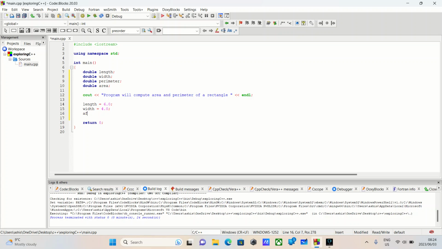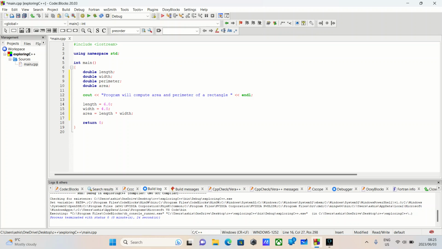We'll calculate the area and we'll say length times width. This statement instructs the system to evaluate the expression length times width and then store that result in the memory space allocated to area. So what it does is it reads from right to left. It will calculate length times width, so this times that, which will be 6 times 4, which will be 6, 12, 18, 24, and assign that value to area.